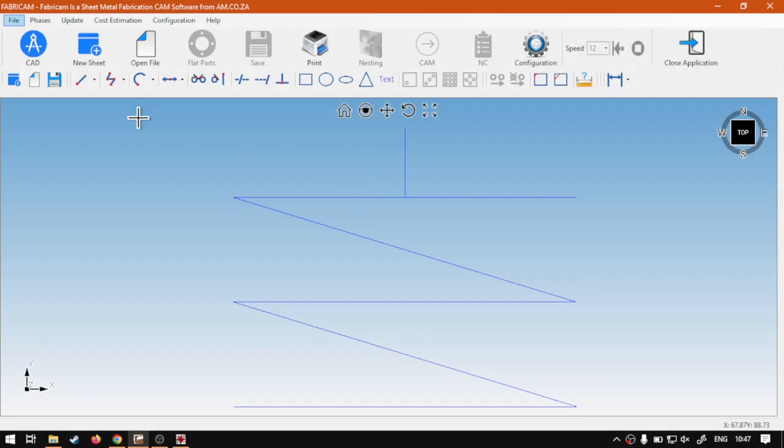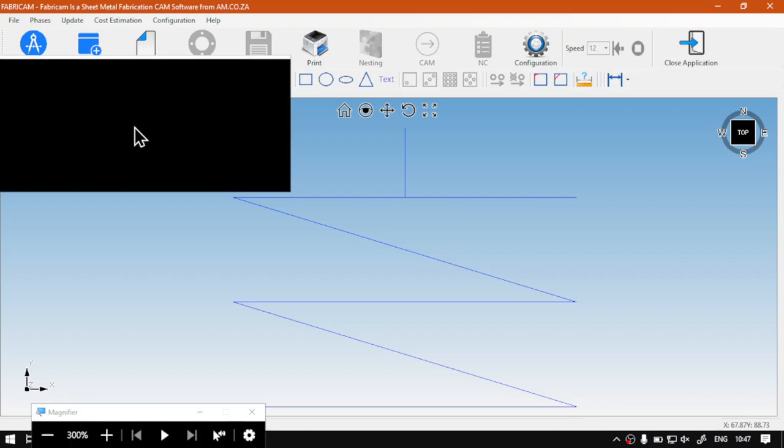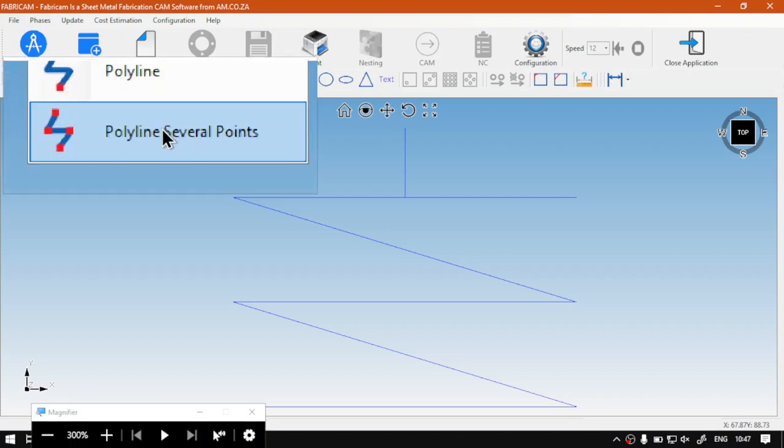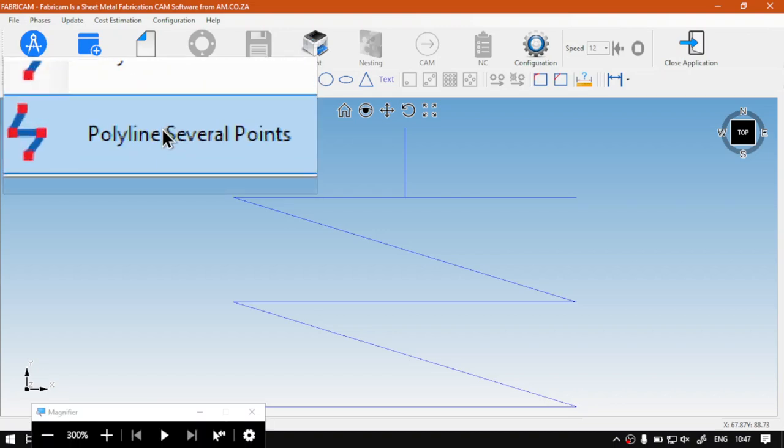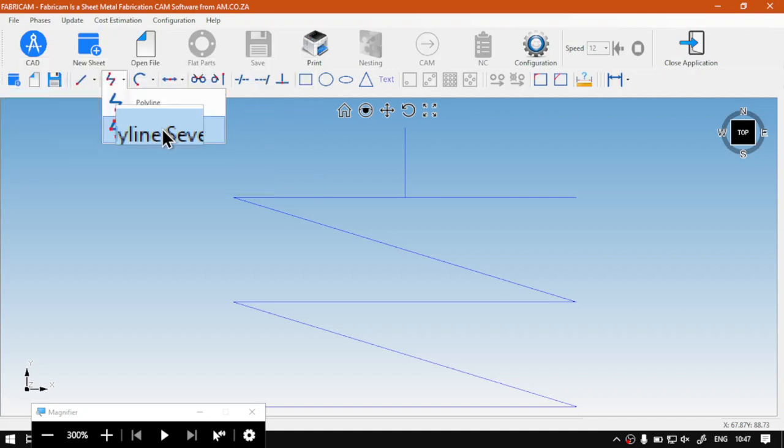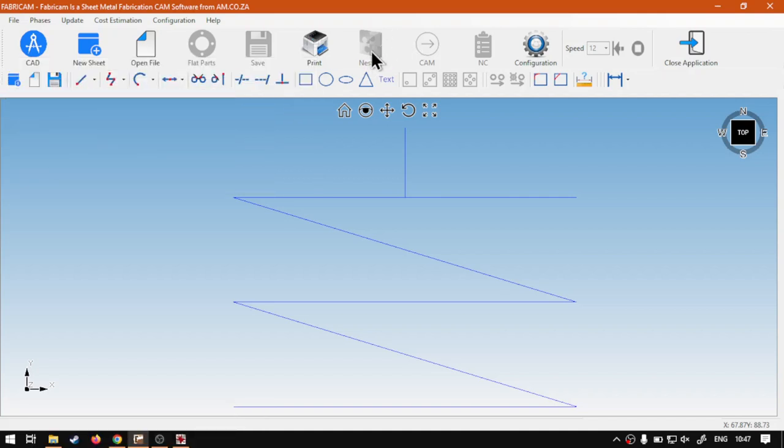So in the previous video we looked at our normal Polyline tool. Now we're going to be looking at the second one, which is the Polyline several points. Now let's fix my zoom here. This is going to be a very handy little tool for closing up gaps or connecting the dots. Where previously we looked at the line 2 points, now we're going to be looking at, like I said, the several points. This is very convenient to work.